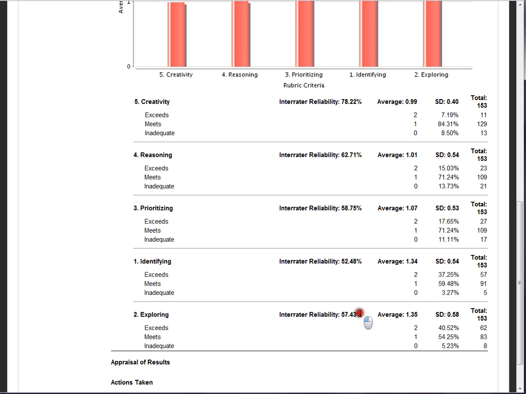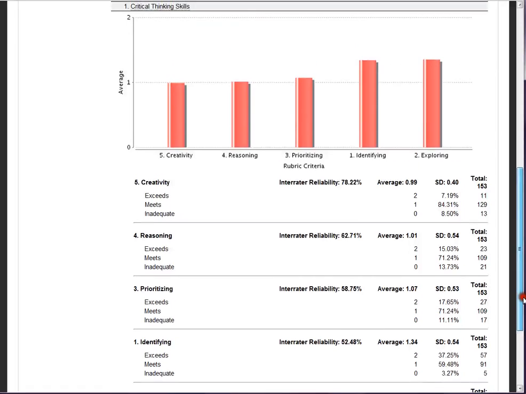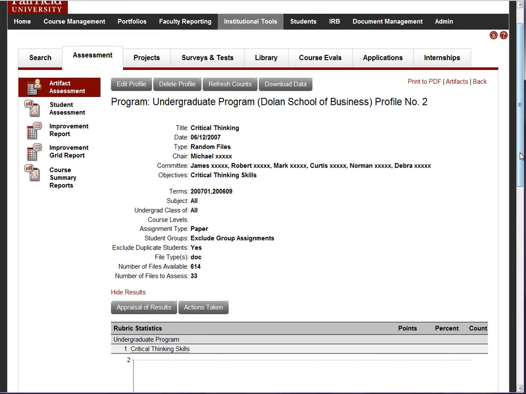You'll see that our inter-rater reliability score goes down as the students get better. I'm not particularly concerned that this is a low inter-rater reliability score, because we're really in agreement that the students are meeting or exceeding. If you take 40 and 54 together, it's 94% agreement that they're exceeding or meeting expectations. We're only disagreeing about whether they exceed or not. So that inter-rater reliability score needs to have some distribution data to be able to interpret it properly. So that's one model of assessment in Mentor.